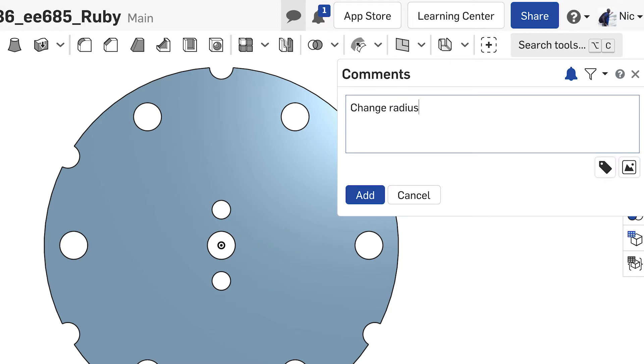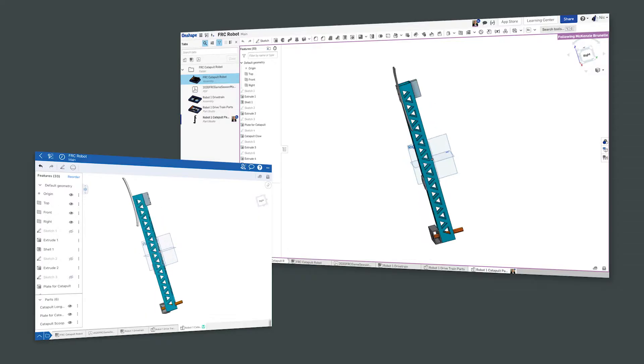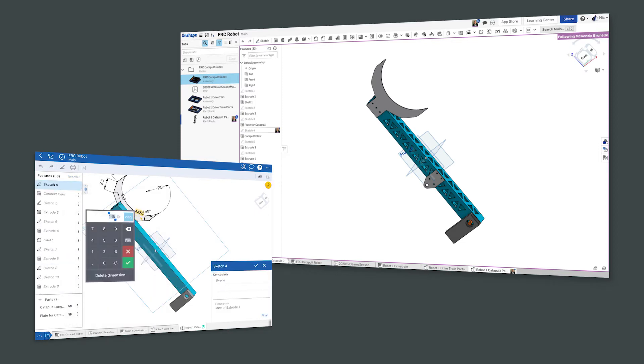The collaboration is fantastic. It is amazing to be able to go into another pupil's document as a teacher, for them to show you what they're doing, and for you to then show them what they should be doing — and they just understand it without having to physically go to their computer and take over their seat.